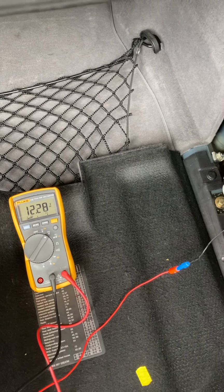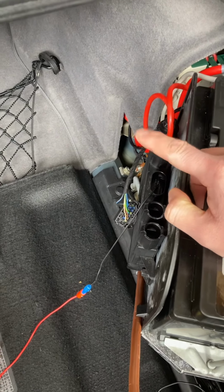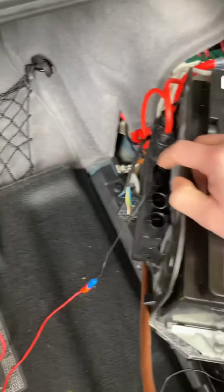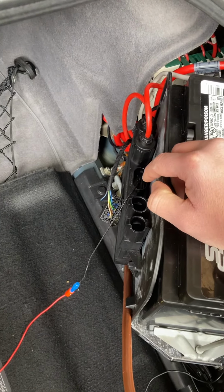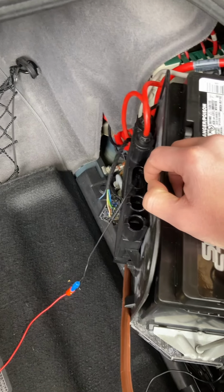So I'm assuming in normal operation, pin 4 basically provides voltage to the EKat module. The EKat module grounds that out when the EKats are on, and that's how the battery isolation switch gets the hint that the EKats are being fired or whatnot.